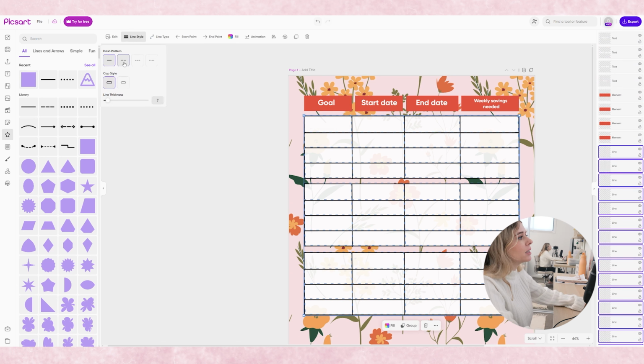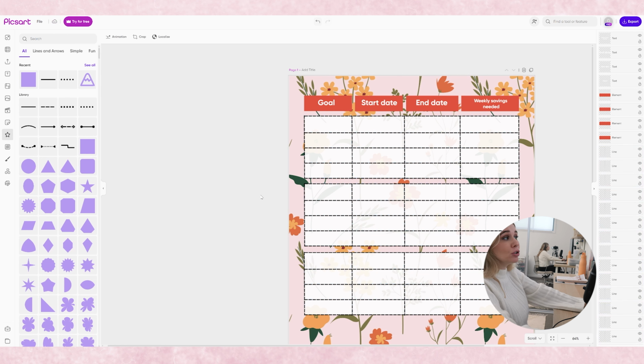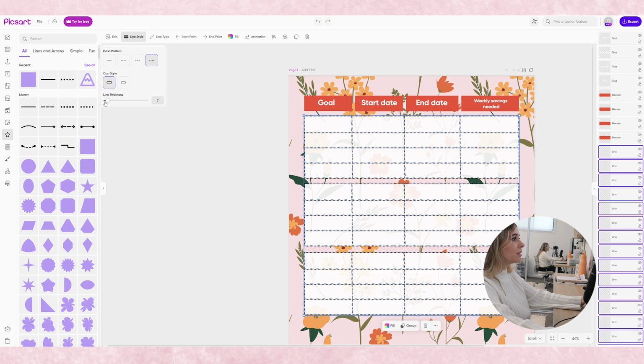If you want it in a different pattern, for example, like the dash pattern, you can do that. Or there's also a dot pattern there. Or you can just change the line thickness in general. And we might change it to about a 3.